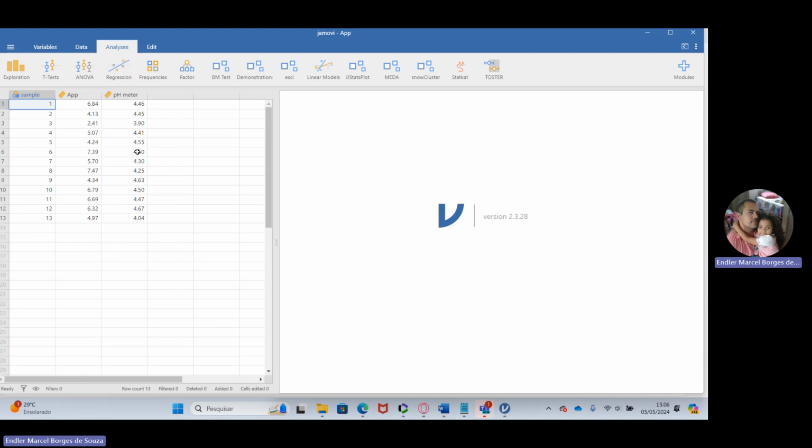I'm going to open it, and we have here the first column, and the second column, we have the parameter. We also have this column with the number of the samples. So you have 13 samples, and the pH value was determined using an app installed in a smartphone, and the pH meter.